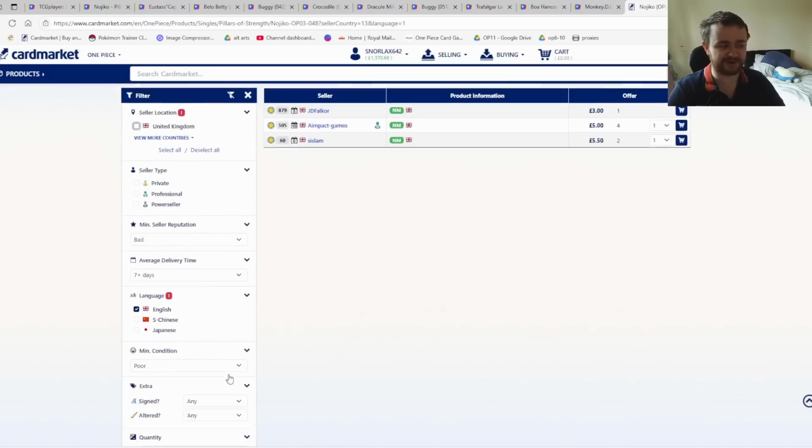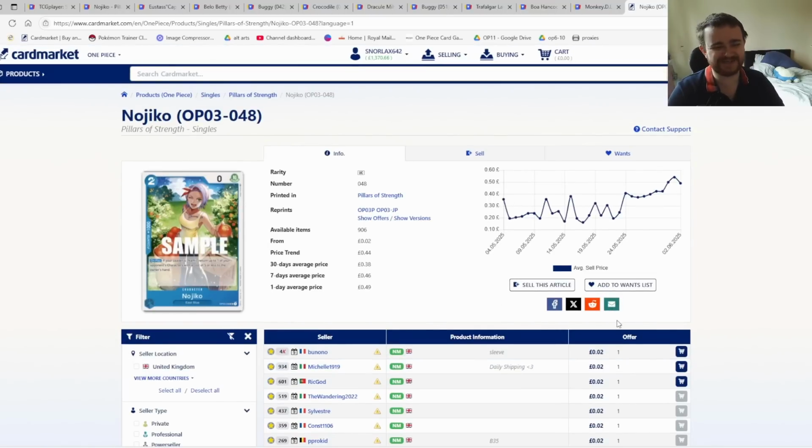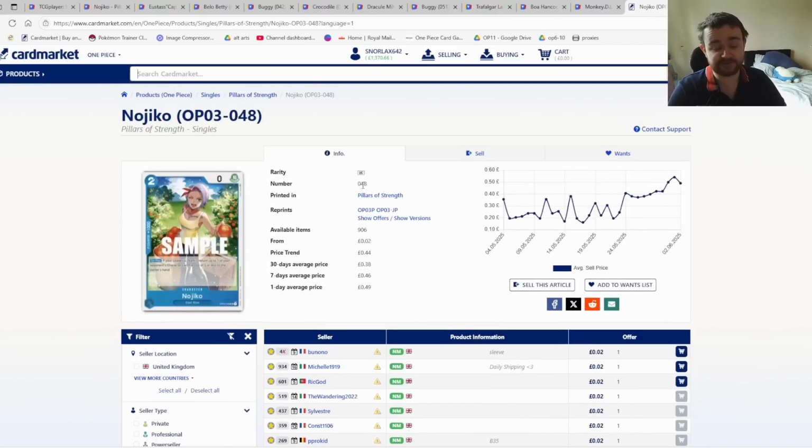I got my playset of these a while ago. When Blue Yellow Nami was revealed, I paid a few pennies, I think. Nothing crazy. Maybe like 20p each. But yeah, this was always a card that if Nami was successful, was going to be good. And honestly, I don't think this is going to get reprinted. I see no reason for them to reprint Nojiko in PRB02. It's coming out even earlier in Japan.